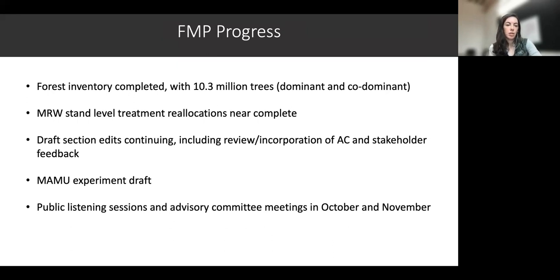The next upcoming public session is going to be in person down at Southwestern Oregon Community College on October 18th. There will be the opportunity for people to join via live stream. That'll also be recorded. And we have a system set up for people to submit questions and comments ahead of time if they're joining remotely. And of course, if you're in person, then you would be able to ask questions directly there.